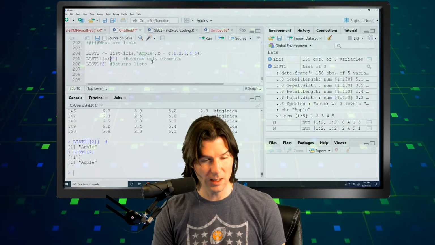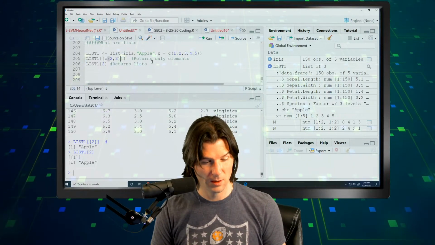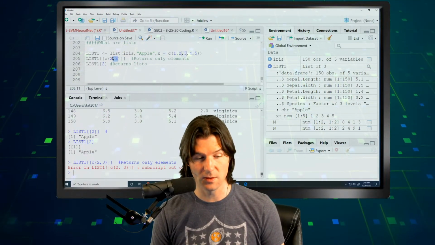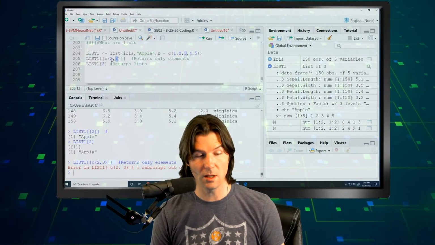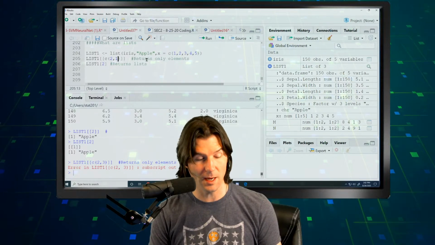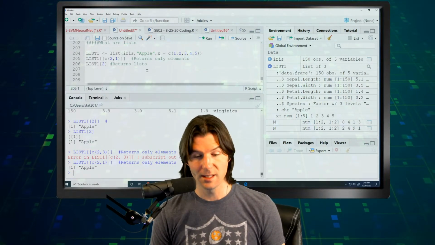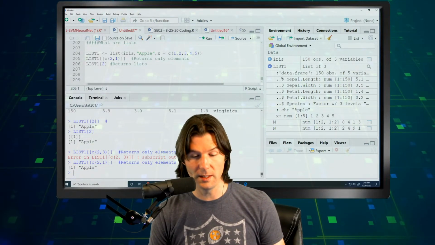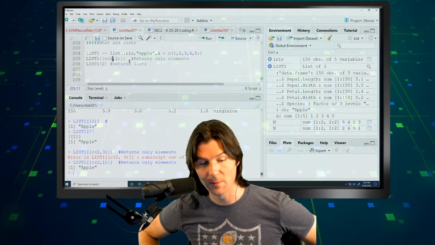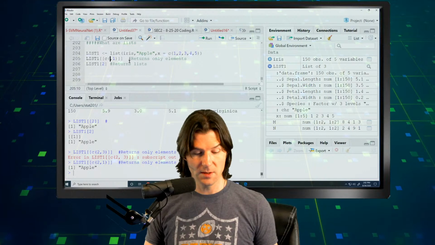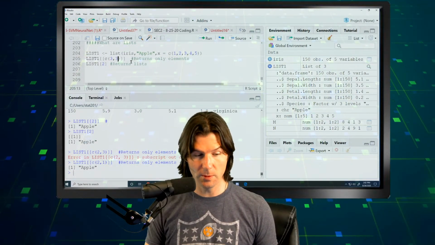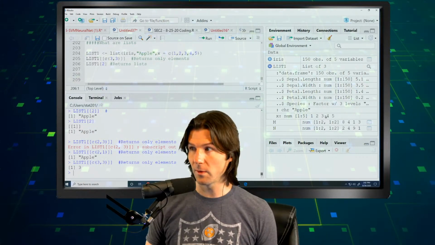So if I go here and do this, I should get out of bounds. Yes, perfect. I get out of bounds because I'm saying go to element 2 and then the third thing in element 2. Now I should be able to get apple right here, because at element 2 in this list there's one position. But how about, I might go really complicated here. If I'm returning elements, I can go to element 3, which is here, and return the third element of element 3, which is 3, and there it is.